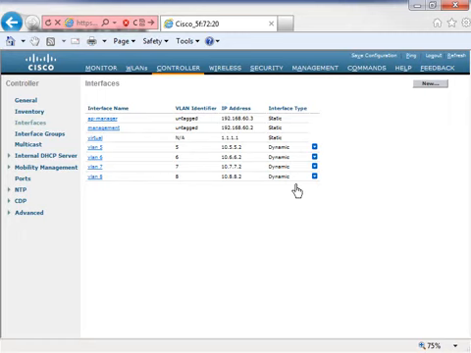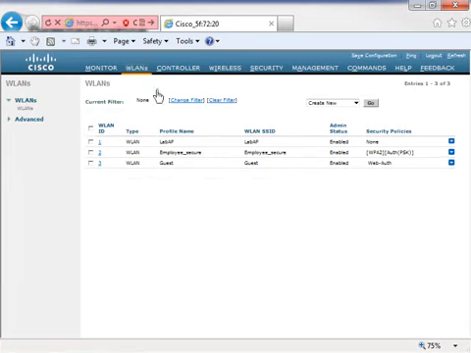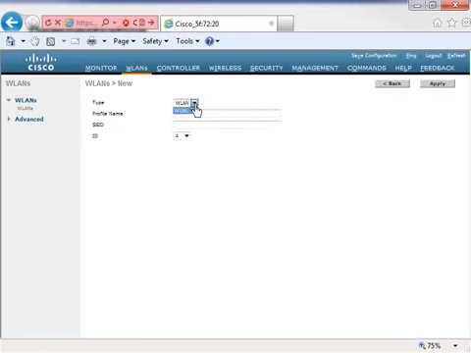So now I want to go ahead and create the wireless LAN. I come here and click on wireless LAN, and I want to create a new wireless LAN. So I hit go. Here's my type, wireless LAN, and I want to give it a profile name and an SSID. So my profile name, I'll just call it accounting.